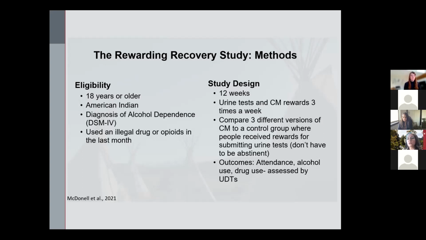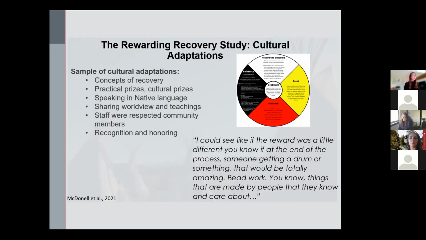And alcohol use was assessed through ethylglucuronide, ETG, the biomarker metabolite that is excreted from your liver, and then we can assess it in your urine. And we're able to detect alcohol use for 2 days, and then higher levels of alcohol use up to 5. So this has been an awesome project, and now I want to kind of discuss some of the adaptations that we made to this intervention.